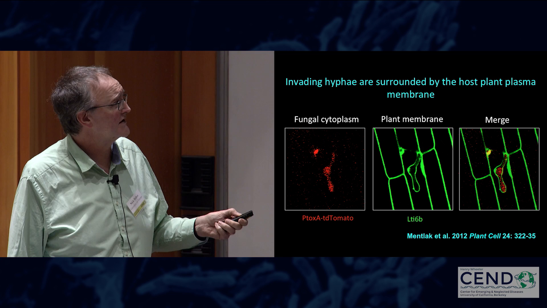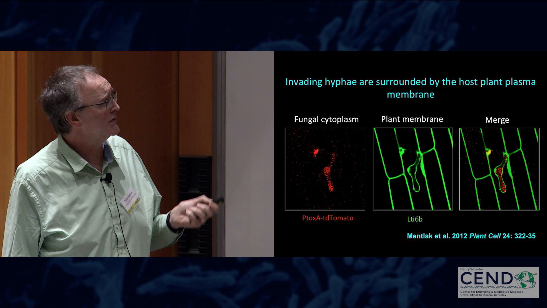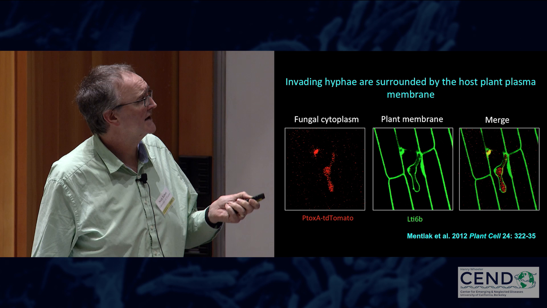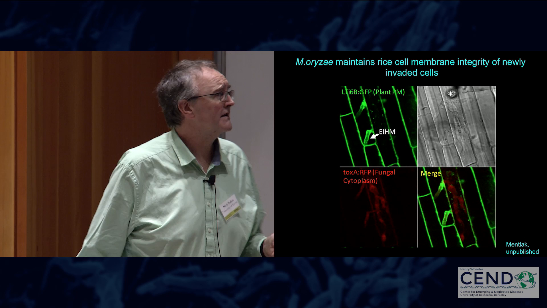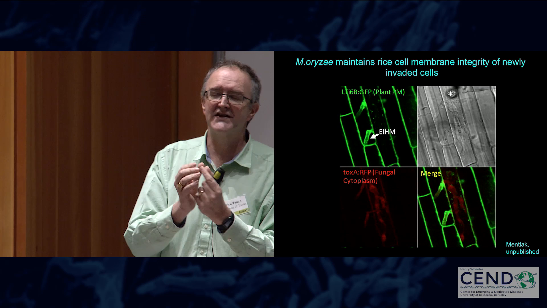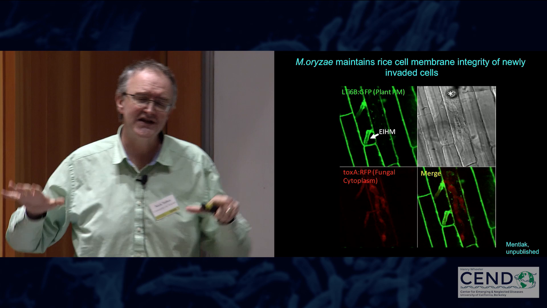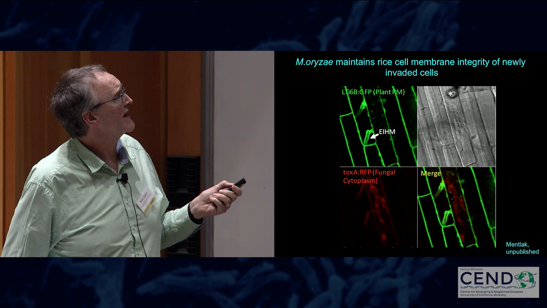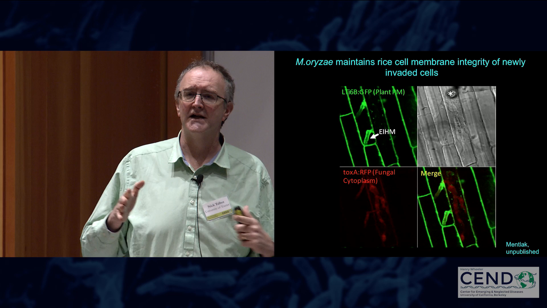As Barbara mentioned, the hyphae are bounded by a tight apposition to the plant plasma membrane — a sealed hyphal membrane compartment. In a rice transgenic plant with a GFP-labeled plant plasma membrane protein, you can see the rice plasma membrane tightly bound around invasive hyphae expressing cytoplasmic red fluorescent protein. Remarkably, as this fungus moves from cell to cell, it maintains membrane integrity into the cells into which it's moving. As it vacates cells, we lose the integrity of the membrane around those hyphae — those cells will lose viability, giving rise to necrotic lesions. But it continues moving in a biotrophic way into living plant tissue.